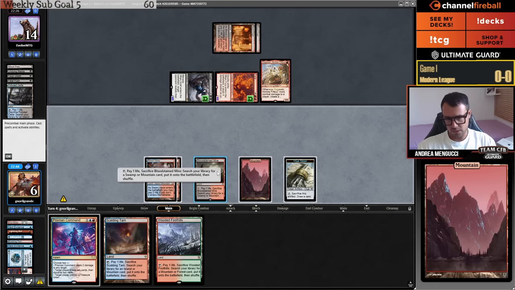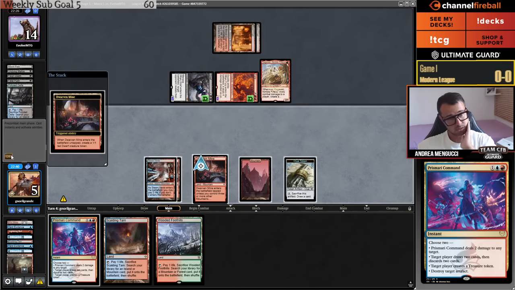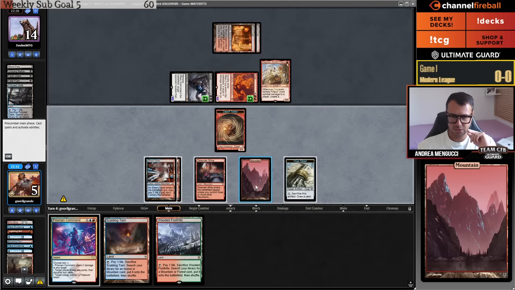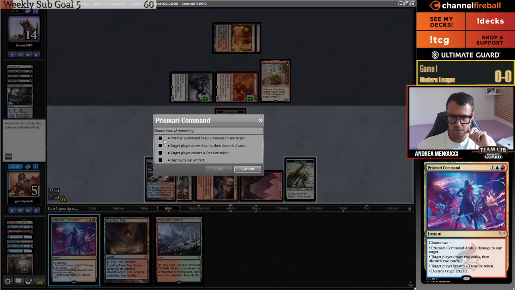I guess I can just go whatever. Just make a token. Okay, chump block Fury. Draw this card and we'll see. Do I prefer making a token or killing this? I can kill that and survive. I'm actually surviving here. Yeah, I'm surviving here. I'll deal 2 damage and draw this card.